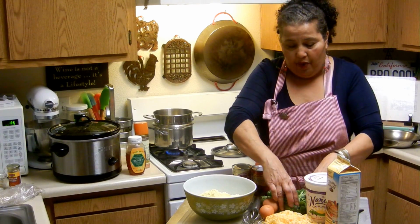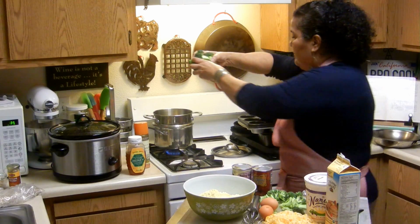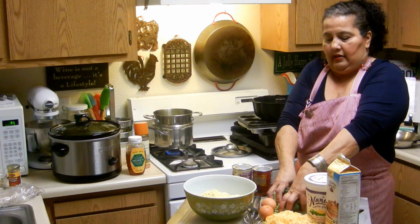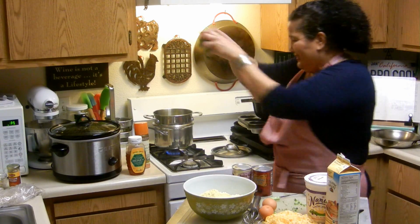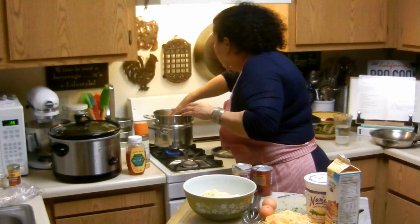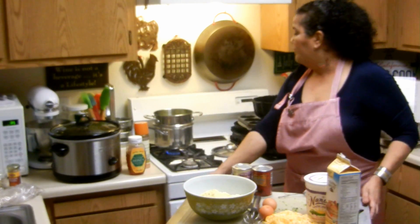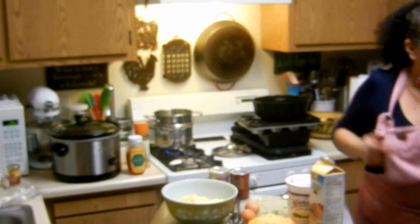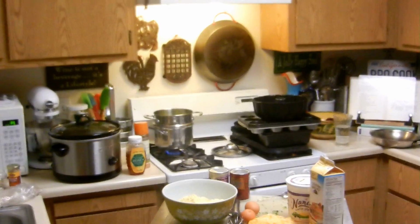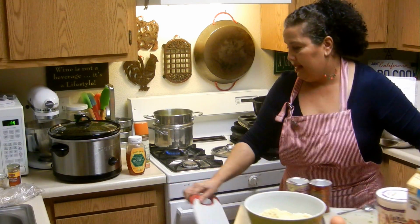I have my broccoli cut up, and I'm going to go ahead and steam it. That's probably like half a pound, maybe a cup. If you want to put some more, you can. I'm going to steam that up, and I think that should be enough. Well, maybe not. Maybe we can put some more broccoli in there. I don't think you can have too much broccoli.